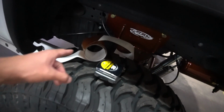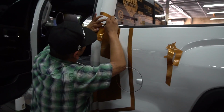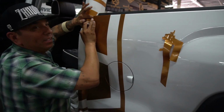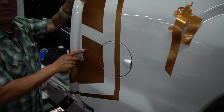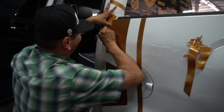It's pretty slick bringing a separate roll of it just so you guys can piece in some stuff. Never know when you need it. You guys are doing a killer job, man. This looks amazing. Yeah, if anyone knew this was decal material, they would flip out. Well, that's what I'm saying. See the way you're bending this stuff? This doesn't do this normally. Yeah, this is impressive.